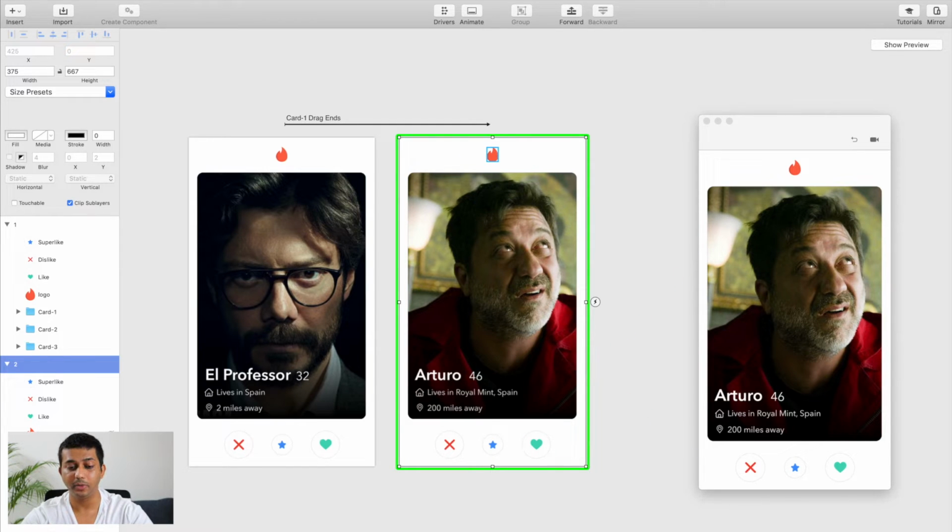So let me just really quickly finish this up. We'll do the exact same thing that we did for the El Professor card. We'll do the exact same thing for the R32 card. Okay, let's quickly do that.